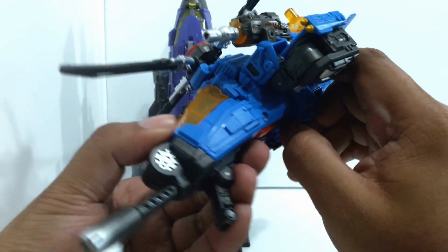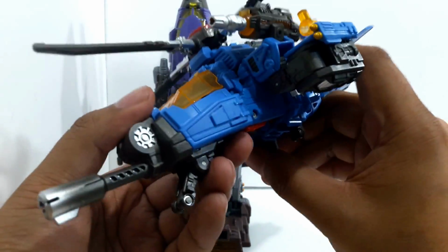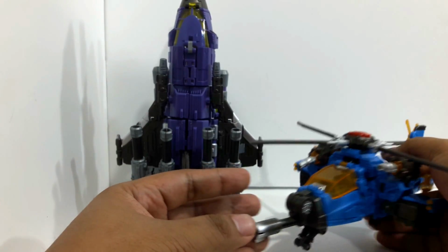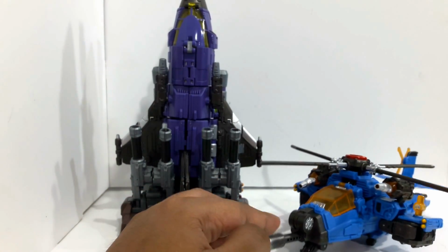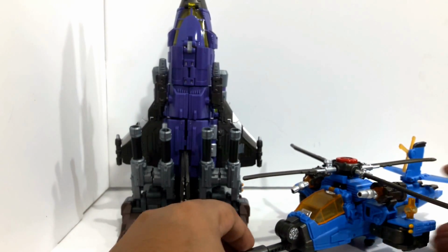You have landing gears right there. And you could land him. Just doesn't really land right. There you go. And there you have it.